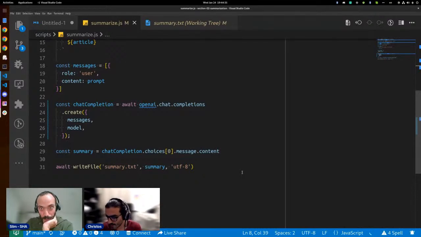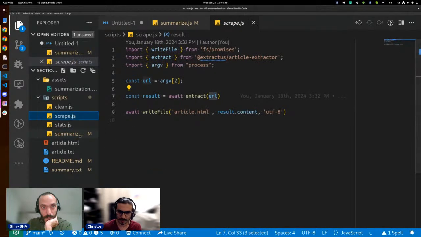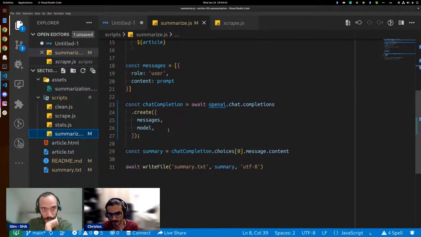Yeah. And this whole process is a part. The first part was the script. The second one is the summary, and the next one is how we merge this together. We use this in our project, and we just need the summary.